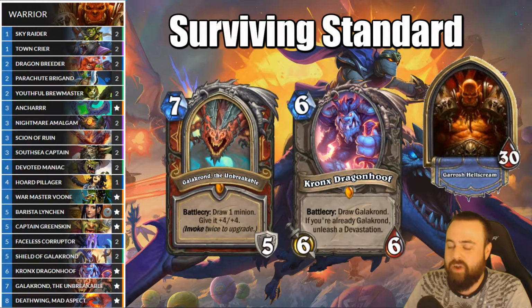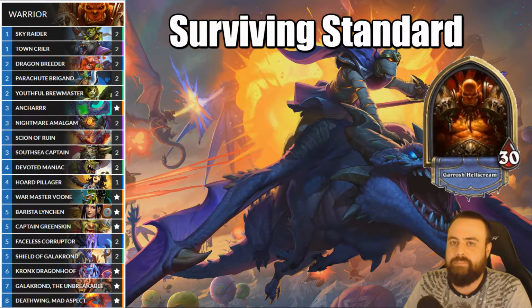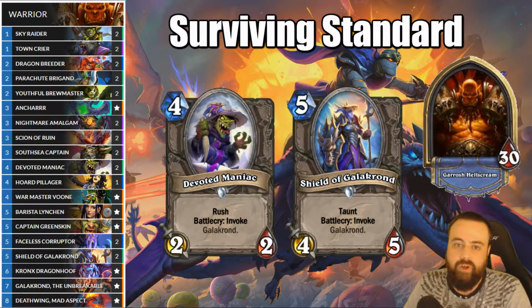We are a Galakron deck, but Galakron the Unbreakable, the Warrior version, is probably the weakest card in your deck. You're only going to want to do it if you want to unlock that Devastation from Kronk's Dragon Hoof. This deck is probably running the bare minimum invokes. We need to invoke twice to unlock the Scions. We have 2 Devoted Maniacs and 2 Shield of Galakrons.